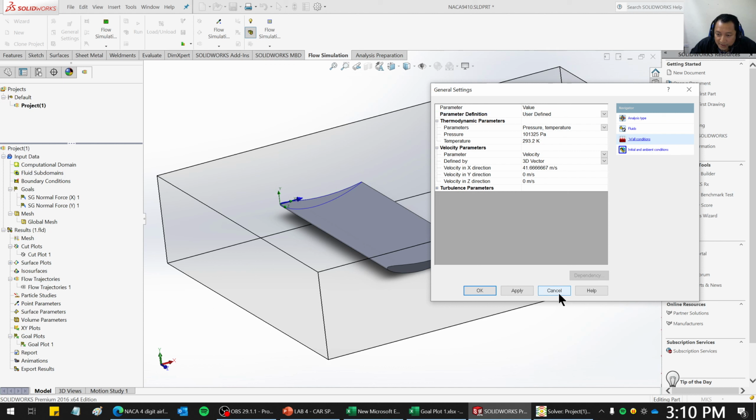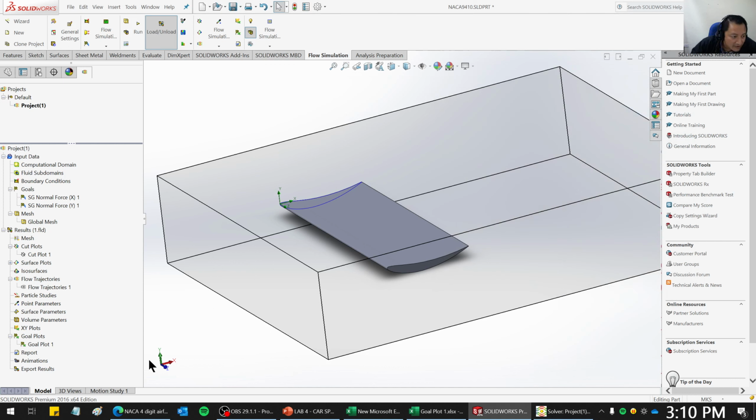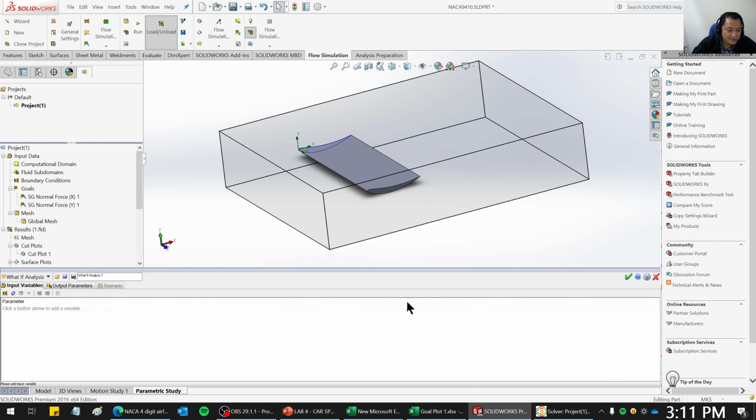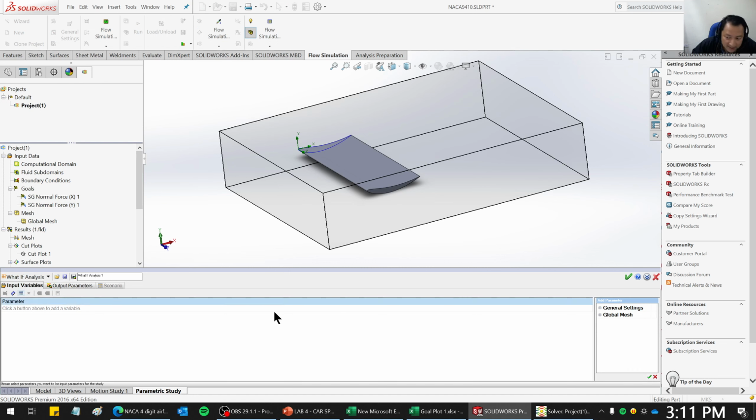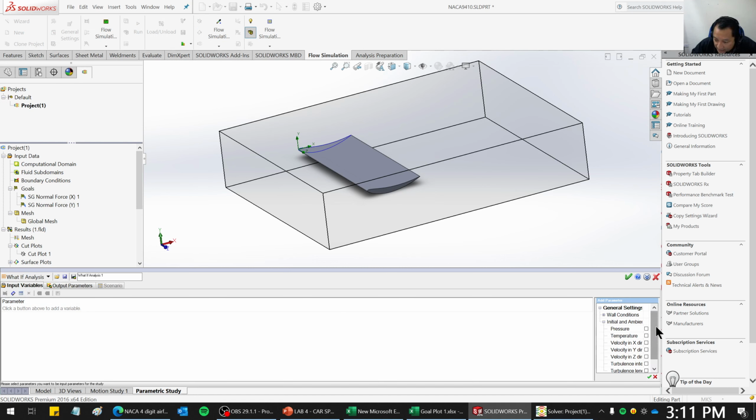There's another way to do it. It involves you creating something called, go to project, click on new parametric study. You can always do this one also. Click on a simulation parameter. You can change in general setting, initial and ambient condition.